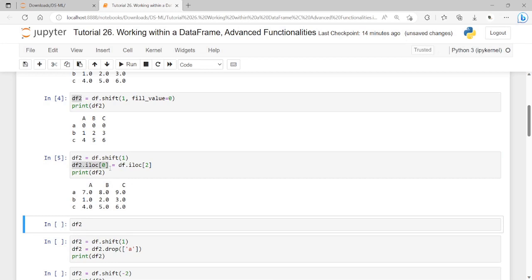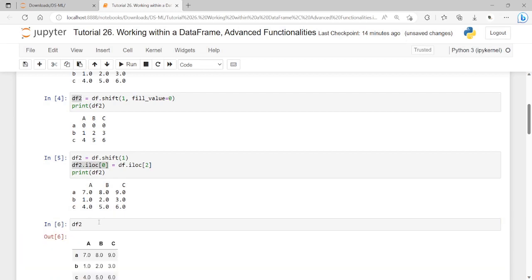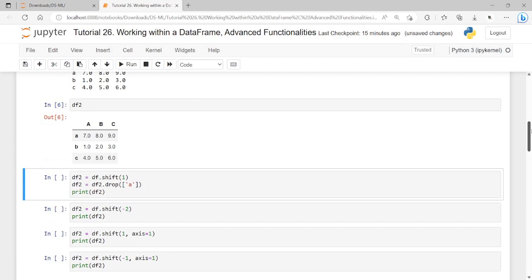And yet another approach is also there. Of course, this actually depends on the user's needs. If you want to permanently delete with NaN, or have the values how you want them to be, of course you can go ahead with some other missing values or some other shifting values. So kindly have a note of it, dear friends. First of all, let me just see what is there in df2. Okay, and this is the data frame.